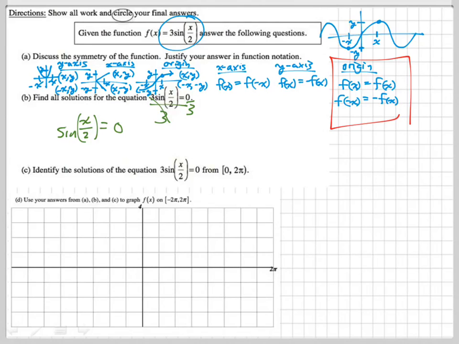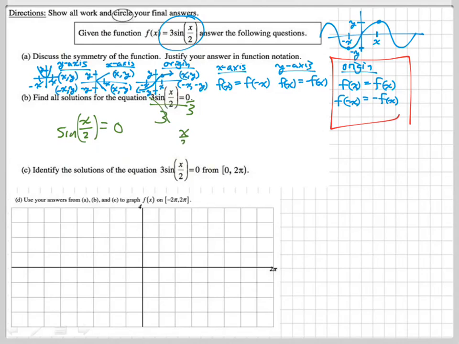Now, let's pretend this is not here. Sine of an angle equals 0. What angles are those? 0. Sine of 0 equals 0, and what else? Sine of 2 pi works, and sine of pi. Now, I'm not going to say 2 pi just because it's the same as 0, right? Okay, so let's reveal that again.